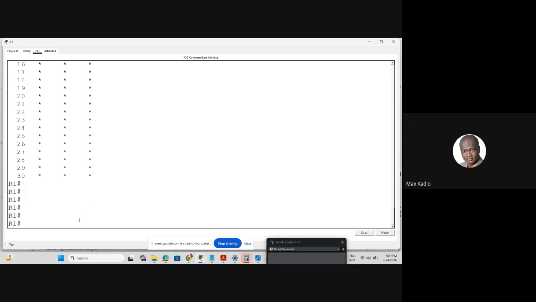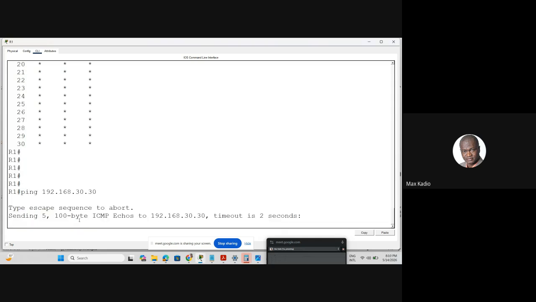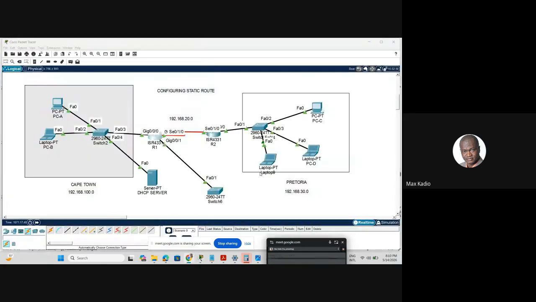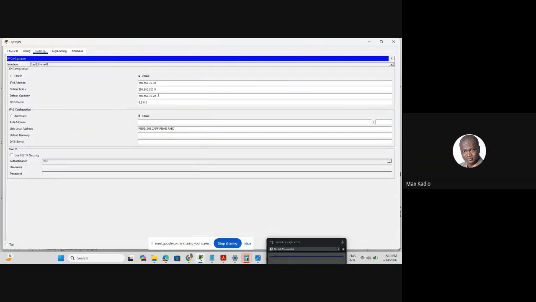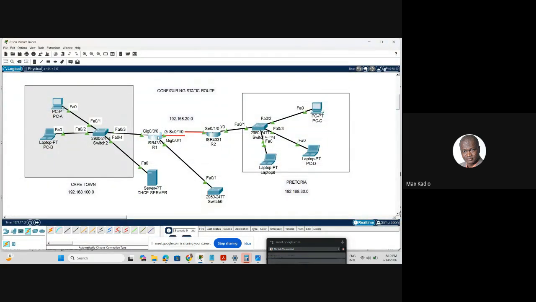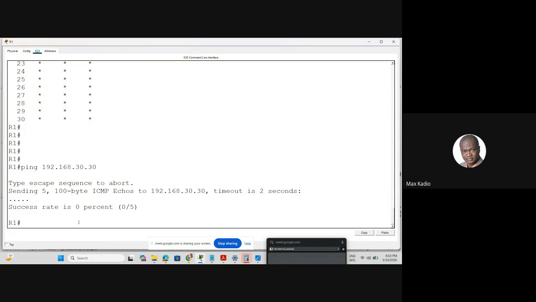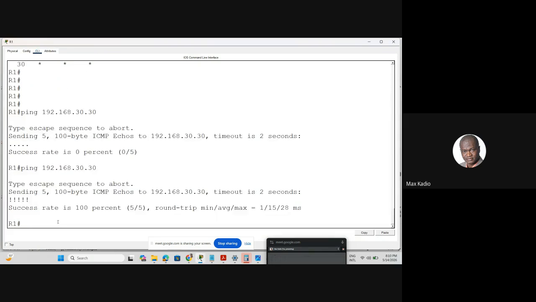So let's try to ping again. Still not. Let's fix the default gateway, 30.1. Let's try again. See, now it works.